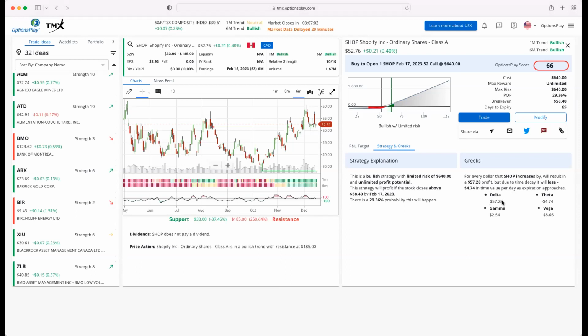And then remember that an option contract, one contract represents 100 shares. So what this is saying is, as the underlying security moves up $1, your equivalent representation of 100 shares is going to go up $57 in value. So that will also give you an indication. You can see how that would tell you your exposure to the stock.